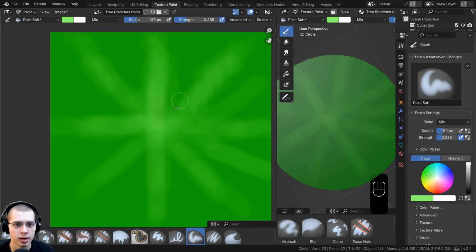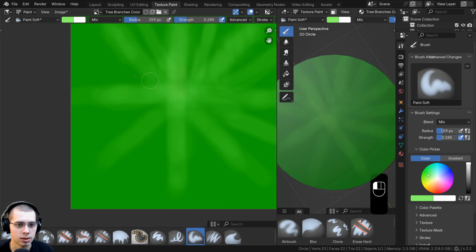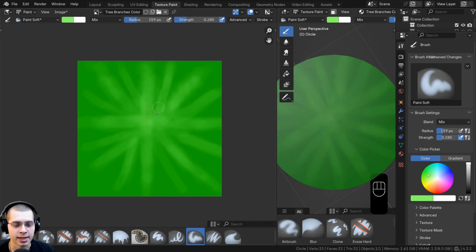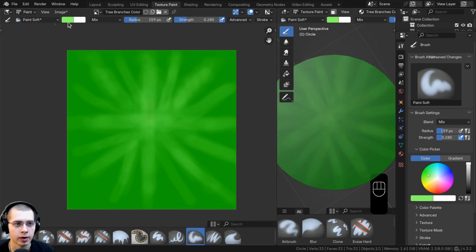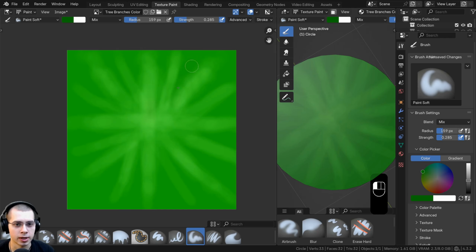So maybe turn the radius down so it's a little bit smaller. And in between here, we're going to paint just a little bit more, kind of painting in those little lighter areas. So now that we painted that, I want to make the center a little bit darker and have a few darker areas. So if we click on the color, let's make it very saturated of a green, and then we'll turn it down. So I can now just go along here in between these, and I can just paint a little bit of a darkness kind of in here, just to make the inner parts a little bit darker to kind of get the texture of the stylized branches.